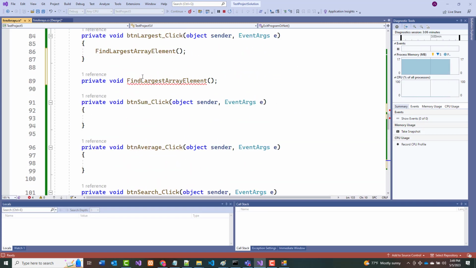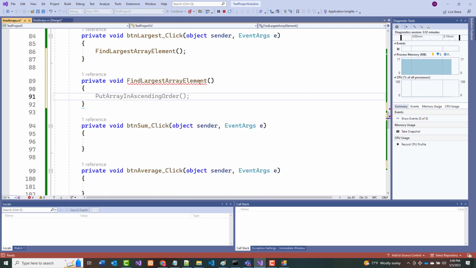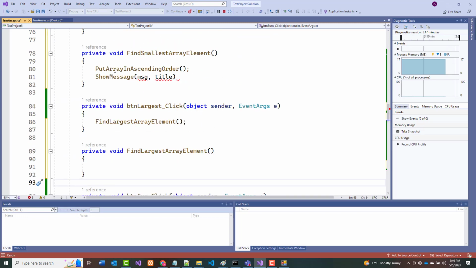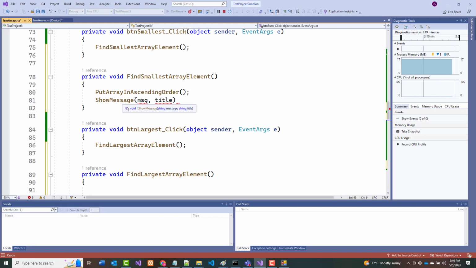So we've come into here, and we've got this now. So I want to show message, and I want my message to be the smallest array element value.